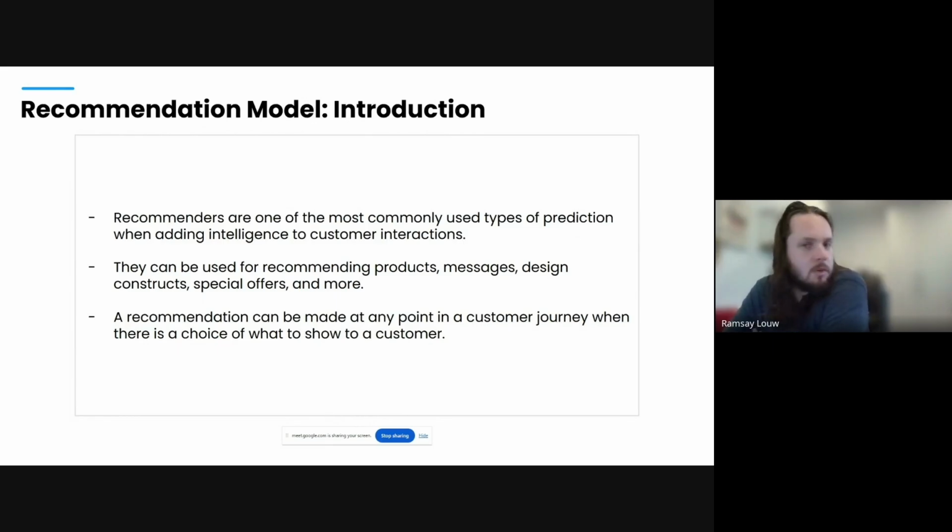First off, the most basic thing we probably just need to understand is what we are talking about when we're talking about recommendation models? Most of you are familiar with them, but for those who are not as familiar, let's define a definition so we know we're talking about the same thing.